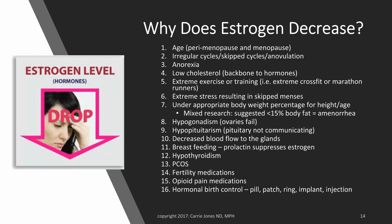I had a patient who was an extreme marathoner. She ran marathons or half marathons almost every weekend, and she was trying really hard to become pregnant. And it turned out with all of this extreme training she was doing, she was causing her menstrual cycle to not be as efficient, so to speak. Like she would have these really weak periods, she wouldn't bleed very much, or she wouldn't have a period at all. When I advised that she should probably stop her marathon training, her periods came back, and within about 3 to 4 months, she became pregnant.